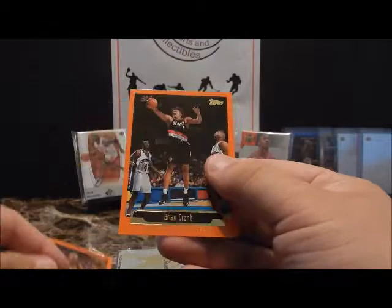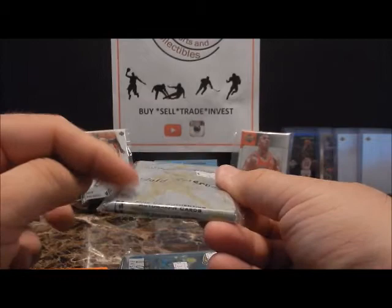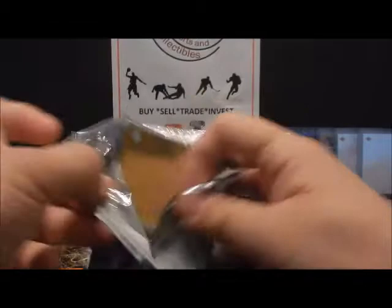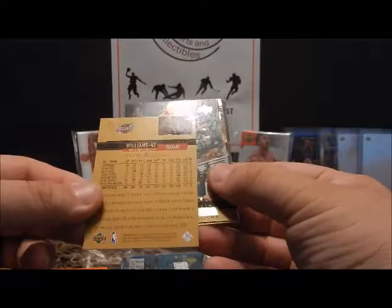Got the insert out of there, so let's move on to this 99-2000 Upper Deck Gold Reserve. They find Upper Deck authentic autograph cards — more and more they were putting numbered cards and jersey cards a little bit more available, but still nothing compared to the new stuff. If you don't get somebody good on an autograph or jersey, it's pretty much worthless. This is a really nice Upper Deck with their shiny cards, almost like the older SP where a lot of the rookies had that glossy shine.